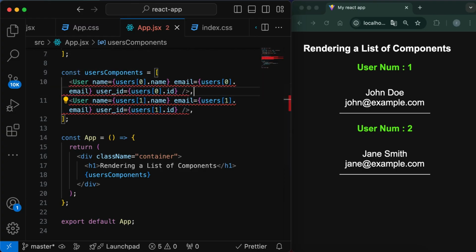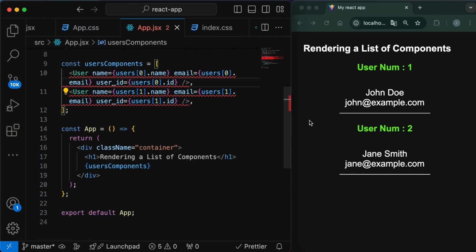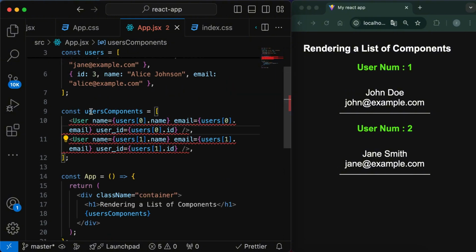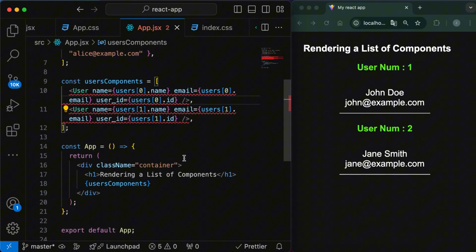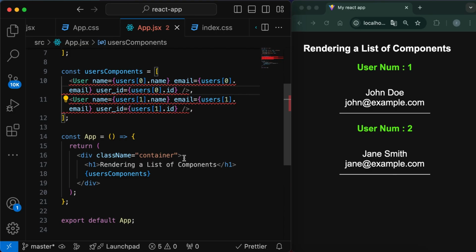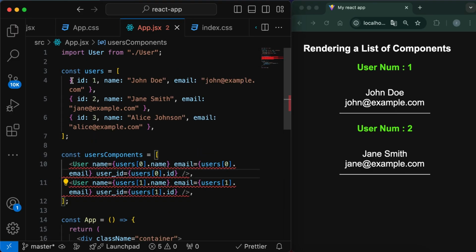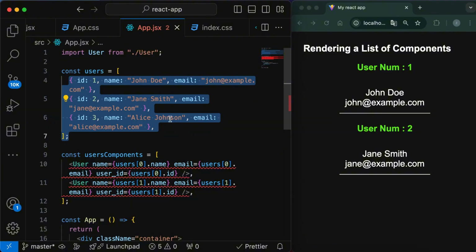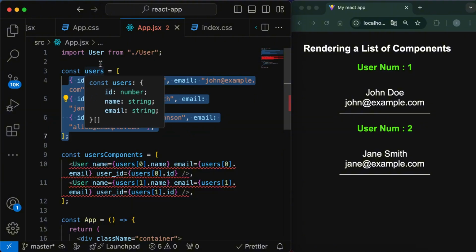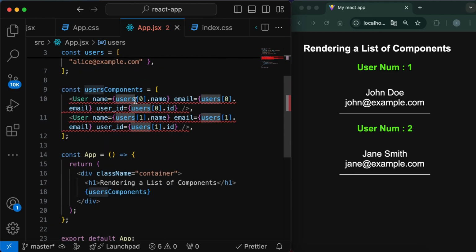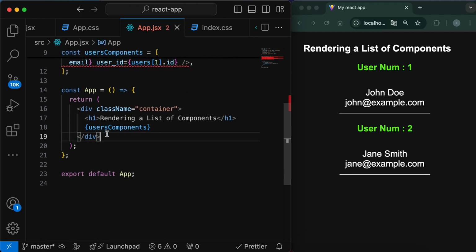So keep following with me. Now in the page, React renders it as if we wrote our markup directly, but really they exist in an array, and it's good to know that we can take an array of components and put that into our markup. So likewise, we can create an array from this data, our users array which has already been created, and put it directly into our markup like this one.